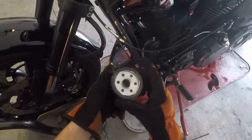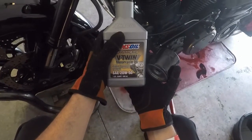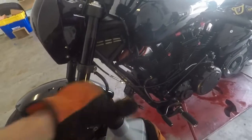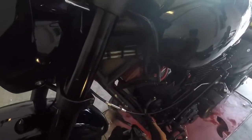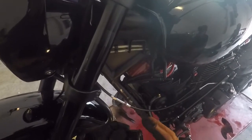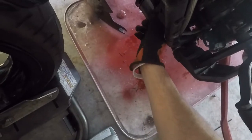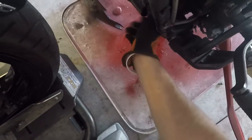First, let's put the filter on. I used to use a K&N filter but this time I decided to try the Amsoil filter. I bought Amsoil oil and also got their filter — the Amsoil 20w50. Before you put the filter on, dip your finger in the oil and lube the seal — not too much — then slide it over and put it on. That way it's easier to take off next time. Screw it in, and on the Warrior you only hand-tighten it — no force, hand tight is fine.